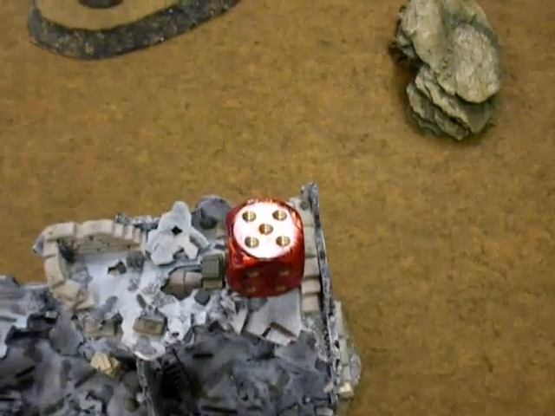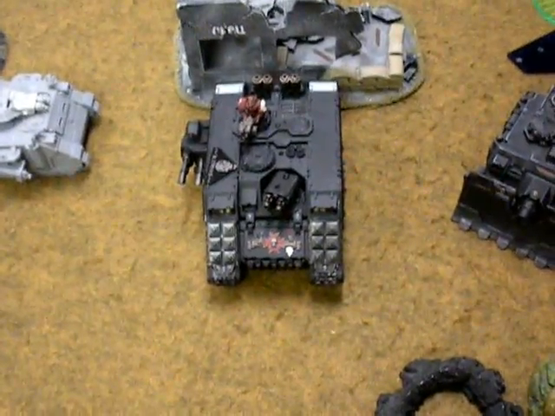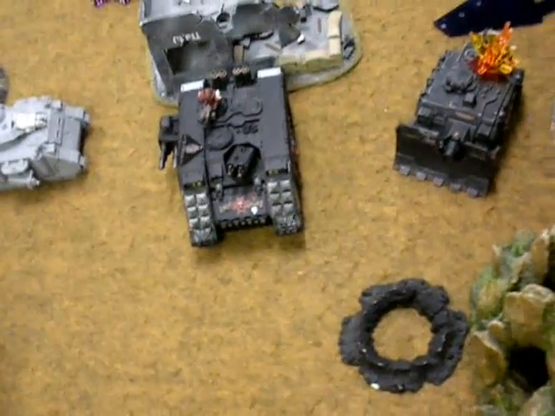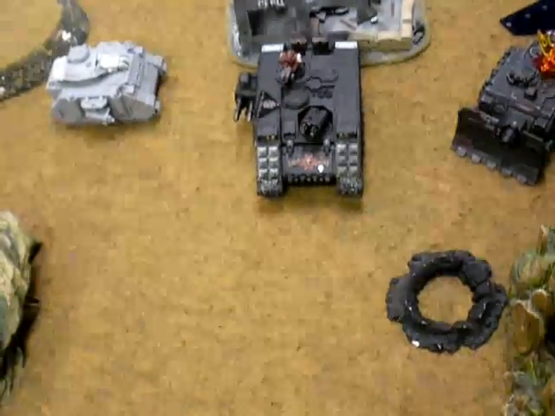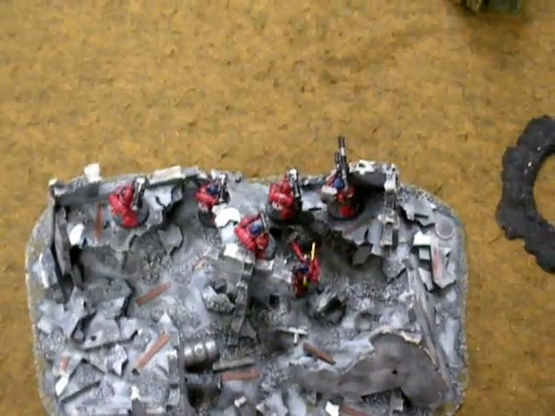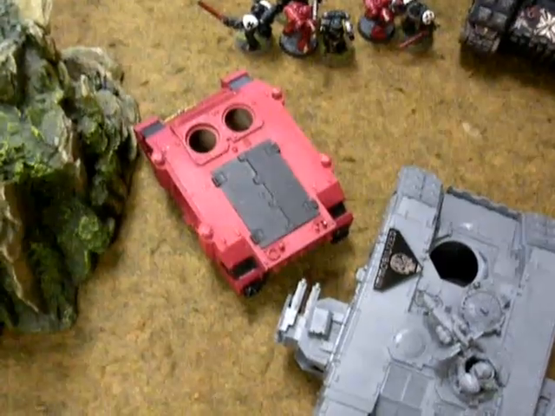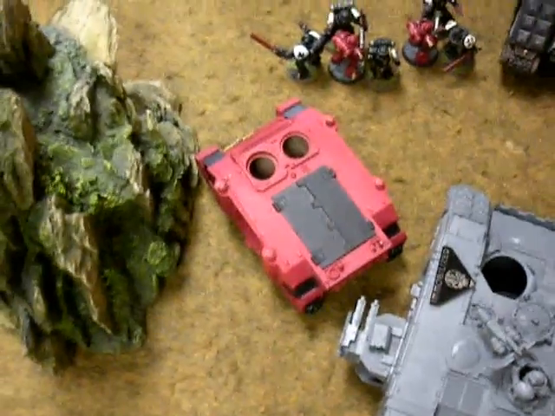Alright, here we are at the end of the Black Templars' 5th turn. Land Raider rotated over here, and that was basically the end of the movement. In the shooting phase, Land Raider fired at the devs over here, and I saved. Heavy Bolter fired at the Rhino and did not penetrate or glance.